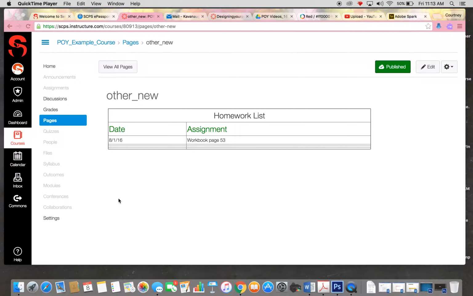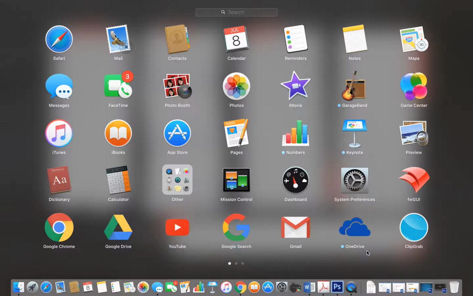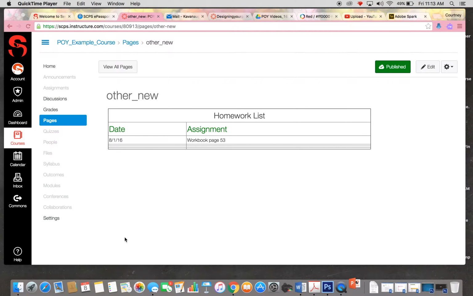Question is, we have this page that we've maybe created from scratch, or maybe we even have a template, but we don't like the banner that's on there, or maybe we don't have a banner and we want to add a banner. So you don't have to be a whiz at Photoshop to add a banner or to add buttons. I'm going to use PowerPoint to make all of my banners and buttons.